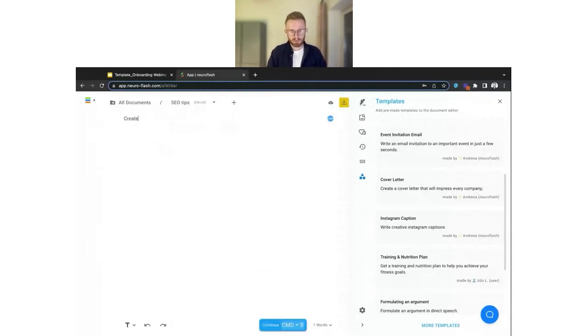create 5 product descriptions for a new soccer boot named Nike Predator 1.2.